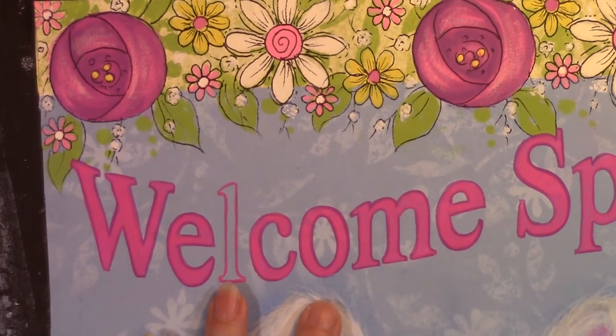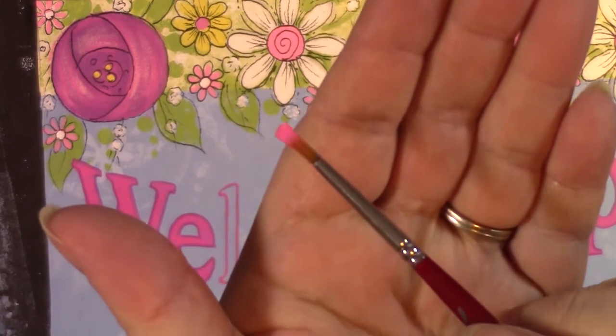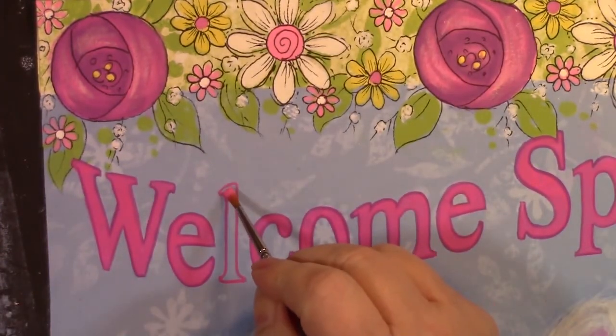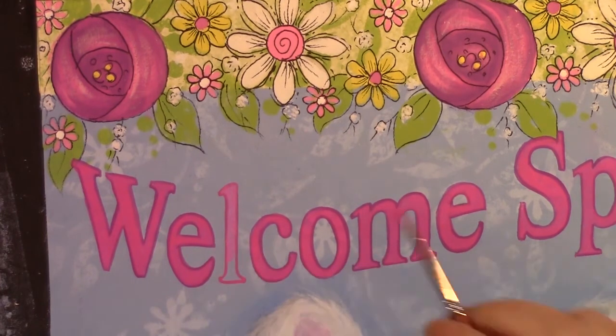Now we're going to come in, and I'm just using a number 3 round. And what's really neat with a round brush is if you push it really hard and it's full of paint, let me show you. It can become like a flat brush. So see, instead of it having a point, it has a flatness to it, just like a flat brush. So I can go in and just pull this down, and I'm coming in between where I lined, and then it's not going to grow.